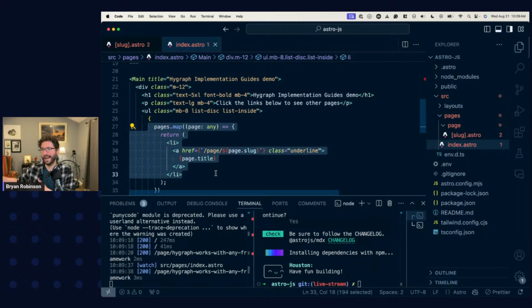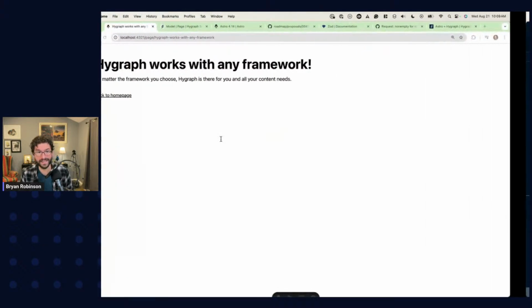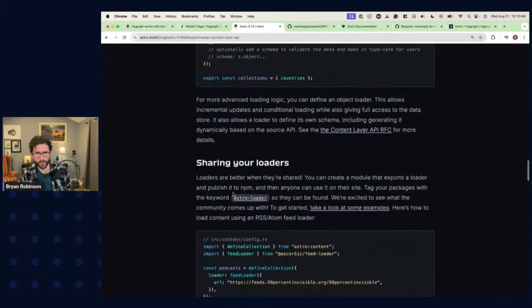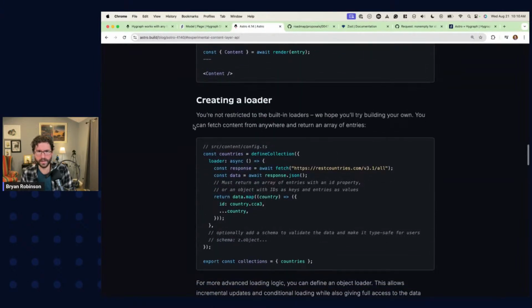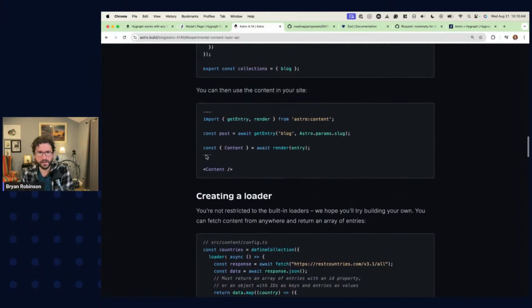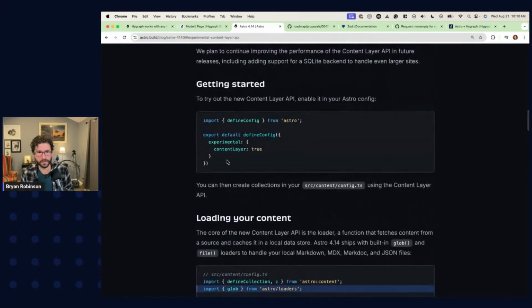Again, I can abstract that out, but I'm going to abstract it out in this new methodology toward this idea of the content loader API, or the content layer API. So if we take a look at the blog post, let's take a look at how they're doing this, creating a loader section. Again, this is a very, very simple thing they've got going on. We first need to enable, which I forgot to do, in our Astro config, we need to say we're going to have this experimental functionality.